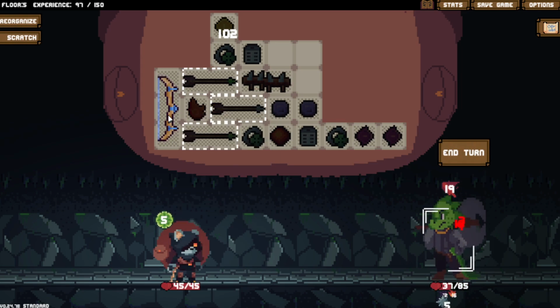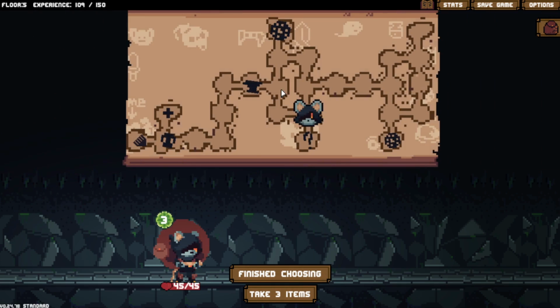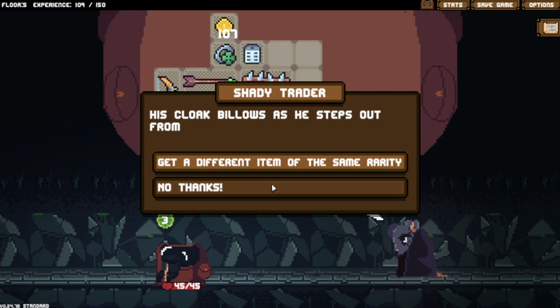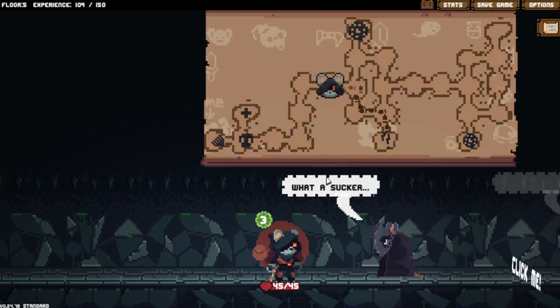What should I possibly do while I'm an archer? Oh no, nothing. He's toast. Regen, a potion. Nah, nothing of importance, man. Nothing's gonna attack us anyway. Different item with the same rarity. Pretty much nobody cares.